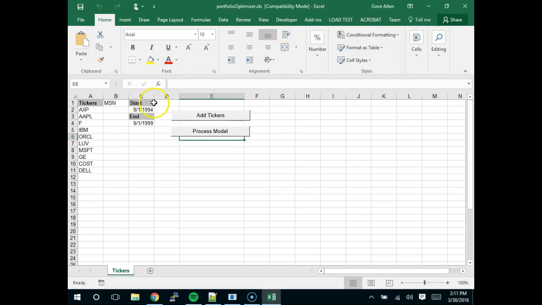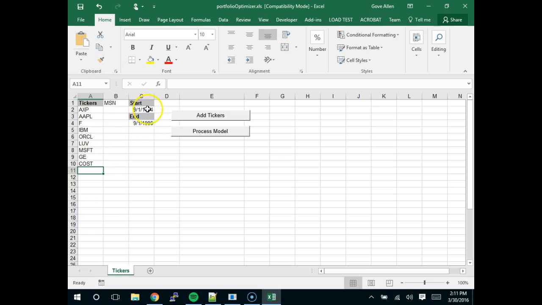But Process Model is necessary. You can tell this really is an old example. It's looking at information from 1994 to 1999, so that's the window that we're pulling data from. Do you want to be investing based on performance from the late 90s? That's a really bad idea. What was going on in the late 90s? Yeah, anyone could make money anywhere in the late 90s. Don't make investment decisions based on performance in the late 90s. Okay, but anyway, we'll just leave that data there right now. In fact, you might want to take off Dell, because Dell is no longer publicly traded, so I'm not sure what will happen if we leave Dell on there.